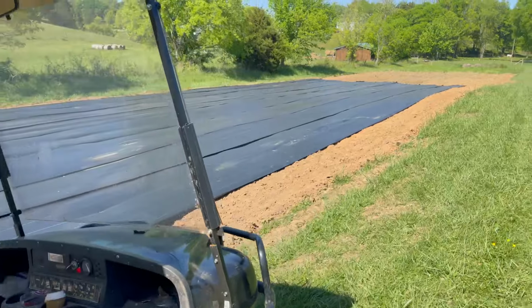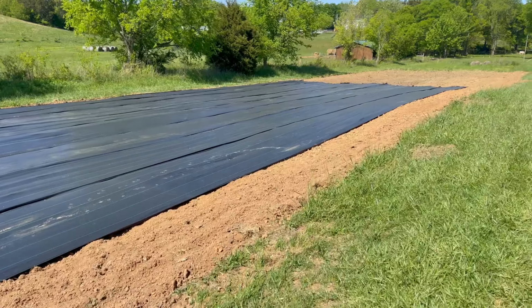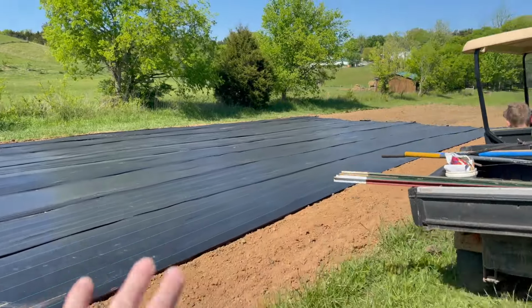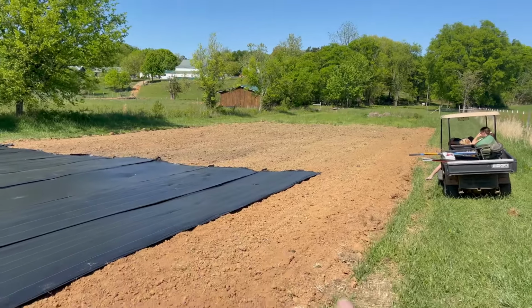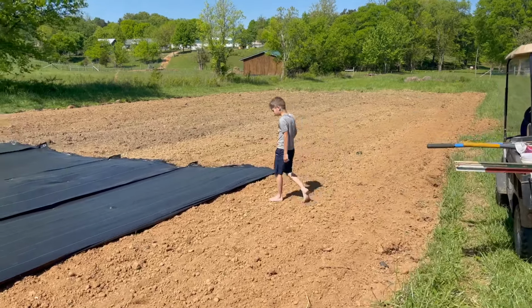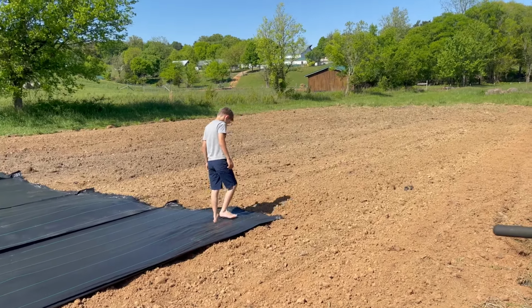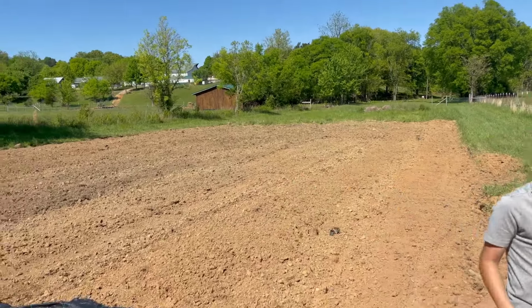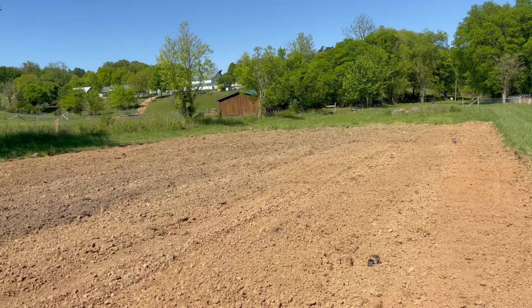You ready? We'll head on down here, see what we can do. I think I'm gonna plant corn along here, and then a whole bunch of stuff. I've got a whole layout plan. It'll be here in this black plastic. We're gonna roll out some of the black fabric lengthwise here, and then we will cut a trench in it, and we'll be able to put our asparagus and rhubarb and raspberries in it. It would also be nice to have some fruit trees or blueberries down here as well, but we shall see, one thing at a time.